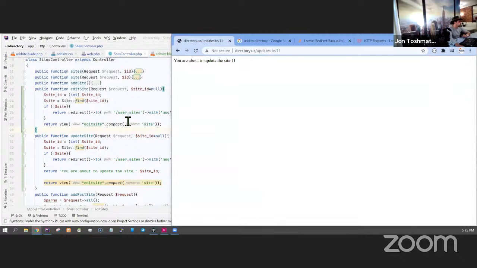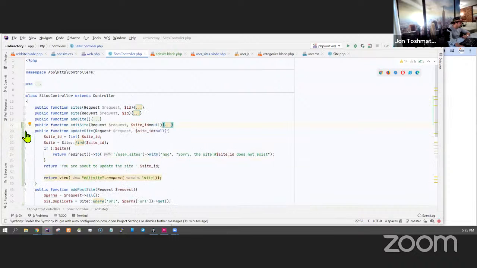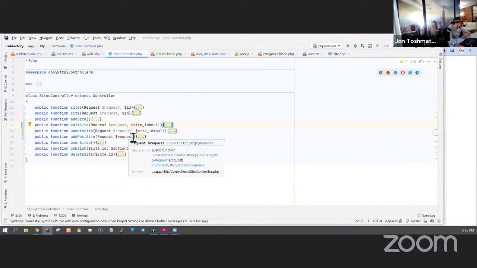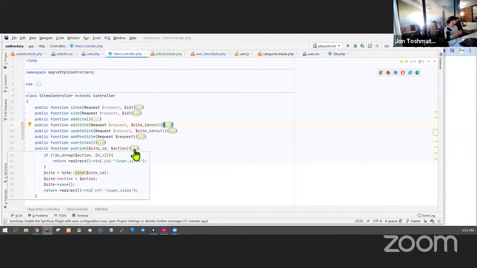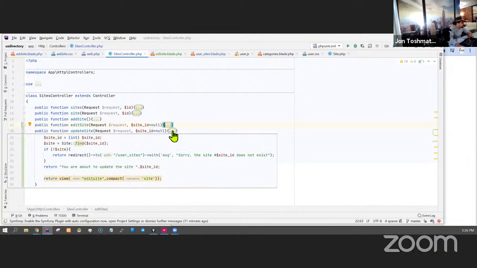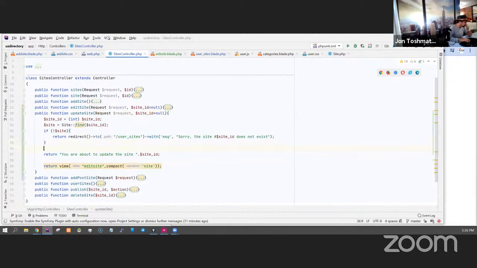So now I'm going to show you how to update. That's the easy part. So a couple of things we're going to do. We're going to update. I'm not paying attention to any validation at the moment. I want to teach you how to work with the functions first, and then we'll talk about the validation. That comes after. So update site, and then right here, what is it exactly I'm looking for? This site, right?